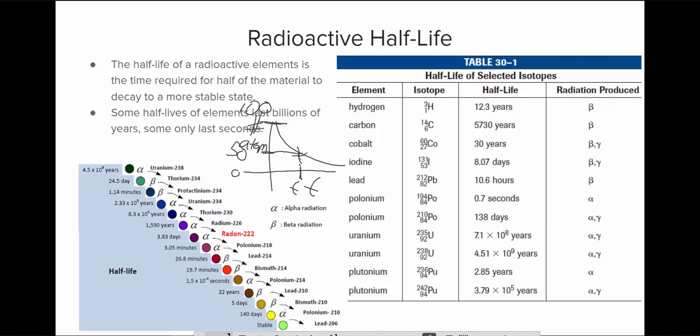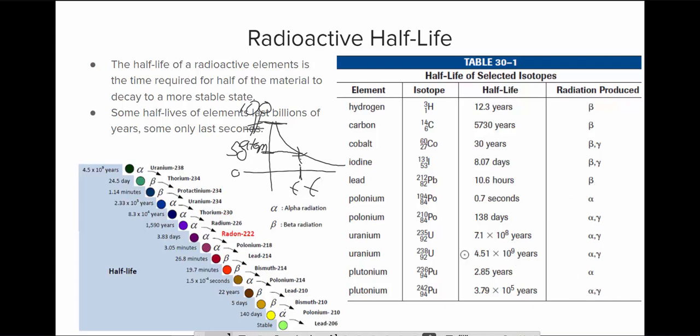And here, this table lists several different elements and their half-lives. You'll notice that hydrogen, the isotope H-3, which means it has 1 proton but 2 neutrons, that is known as deuterium, I think. Is it tritium? Something. That's all right. It has a half-life of 12.3 years. That means it will radioactively decay. That carbon-14 we talked about earlier takes about 6,000 years to radioactively decay. Cobalt is about 30, and so on and so forth.